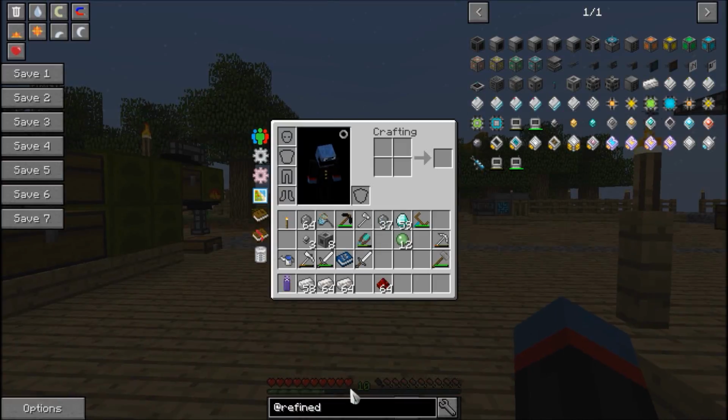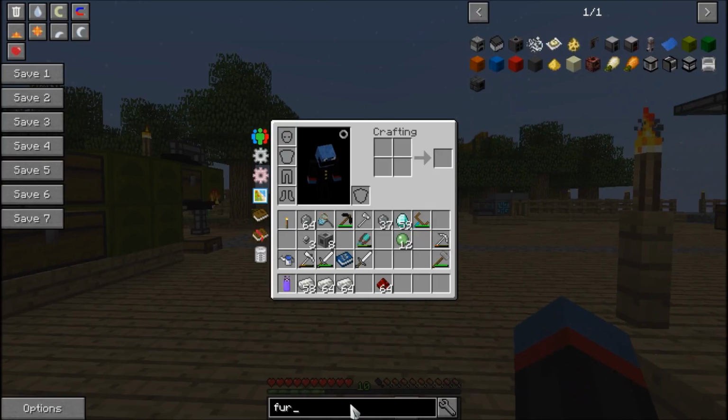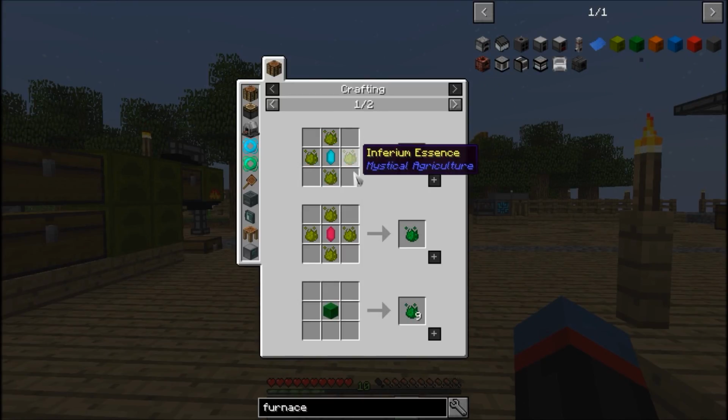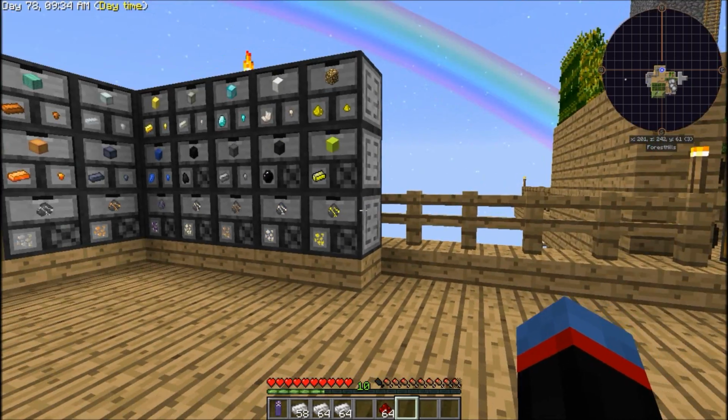Let's see what it takes to make another level of furnace. Okay, how do I make this? An infusion crystal is a diamond. Okay, cool. We can make one of those real quick.